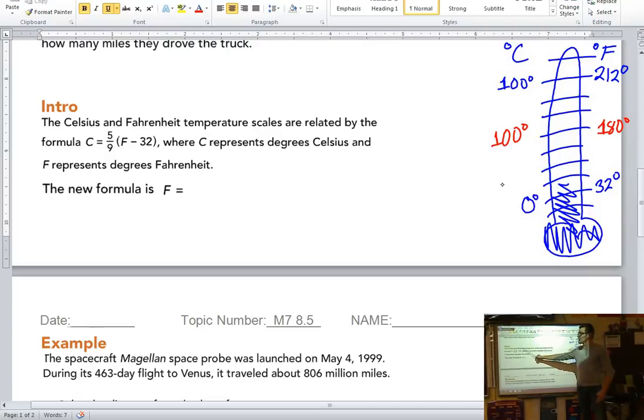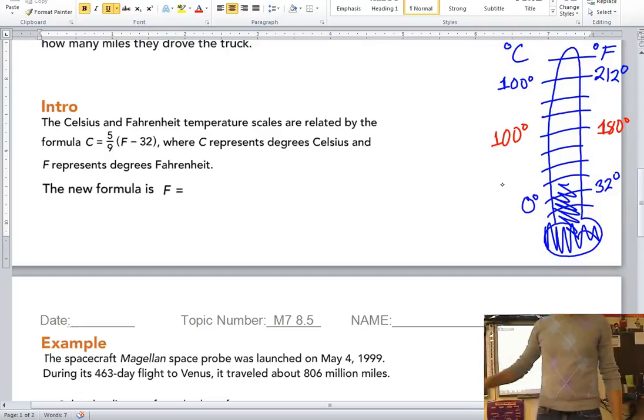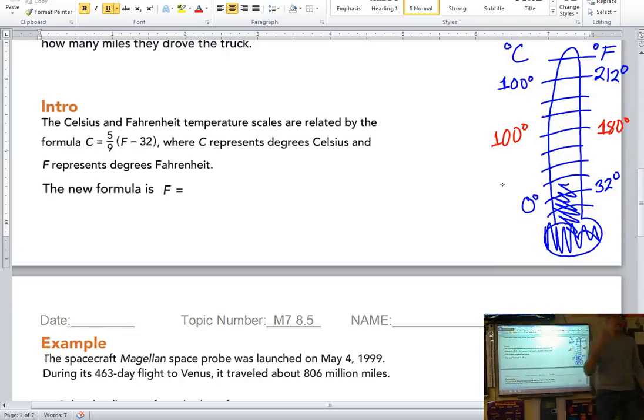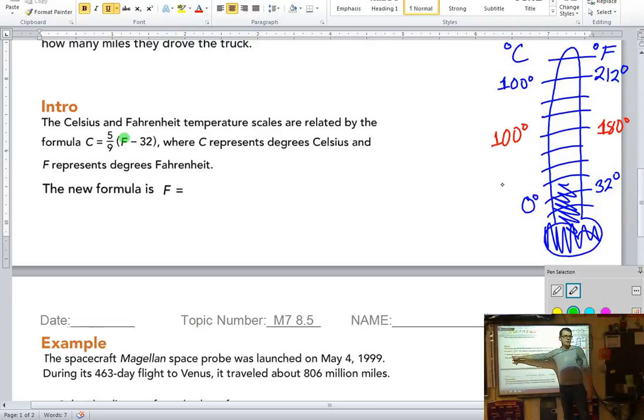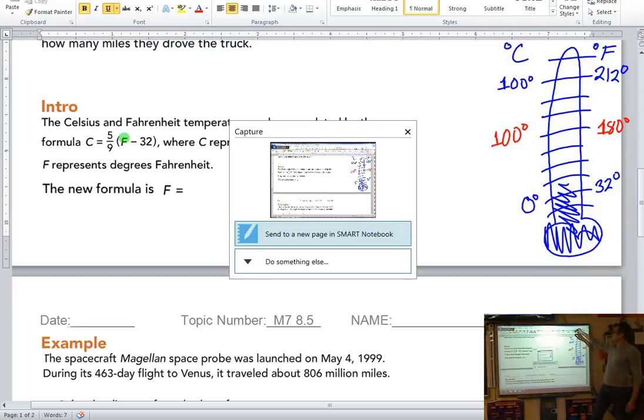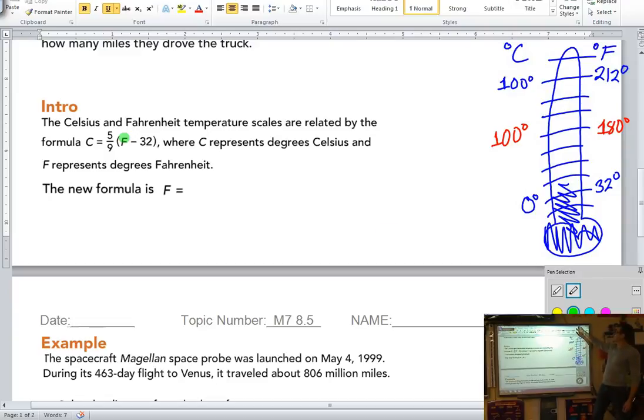This is where this equation comes into play. If I'm in America and I have the Fahrenheit temperature, we know what the temperature is in Fahrenheit, and we're looking to get the Celsius. This is my formula that I would use. But what if we had the Celsius and we wanted Fahrenheit by itself? So what we need to do here is work this to get the Fahrenheit by itself. I'm going to capture my little thermometer, clear this off, and let's do some work.